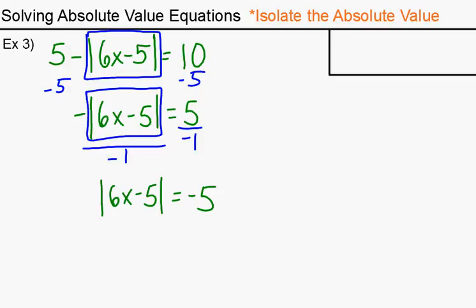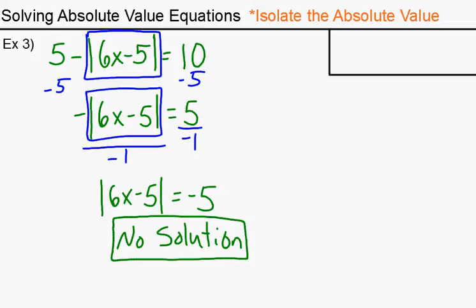Absolute value by definition is non-negative. So in this case, I stop, I don't write any equations, and I just give my answer as no solution. There is no x value that will make that equation true. So to summarize, if my absolute values equal a negative, then I have no solution. So it's possible that I would have 1 solution, no solution, or 2 solutions. But the key is I can't find how many solutions there are until I have isolated the absolute value.